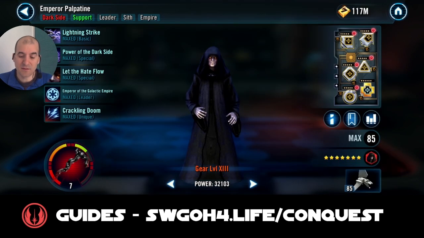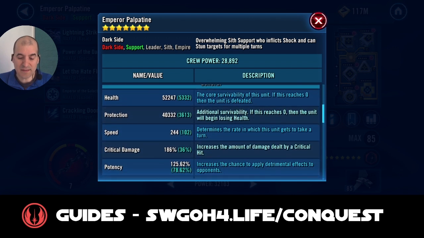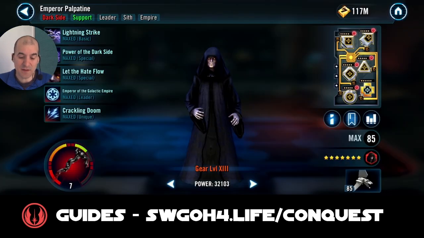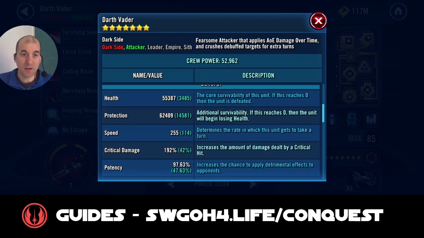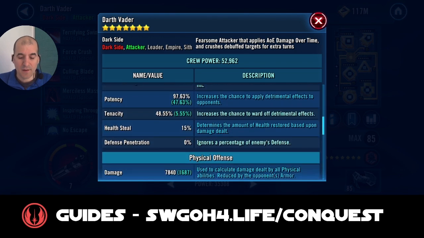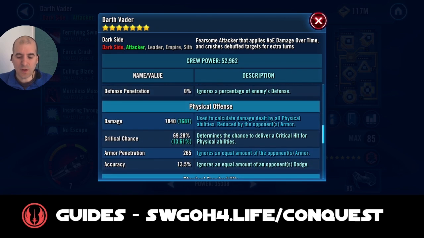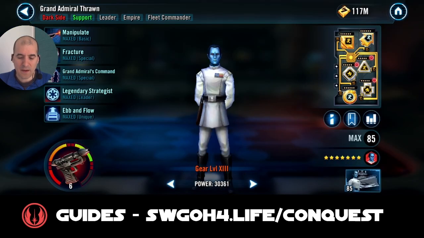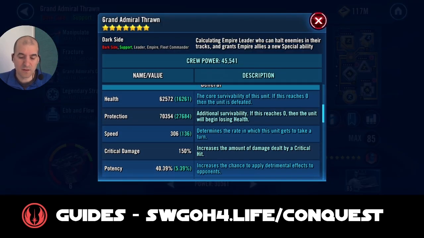Like I said, don't really need anything specific in terms of mods. These are just the mods I have on these guys anyway, so it's my Palps there. I do have him modded for potency, so hopefully we can land some stuns out there. Vader, the way I have him modded, some speed, 255 on him, and then as well some potency, and his offense as well is quite good. Up next, Thrawn, just speed on him really, so he's at 306.